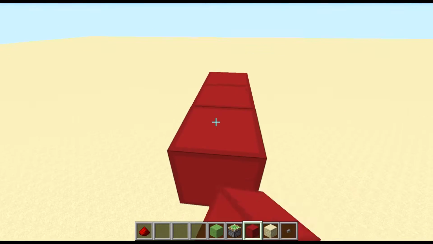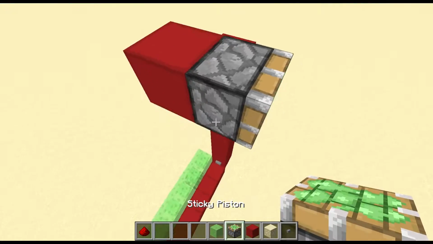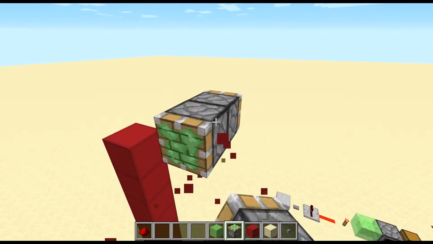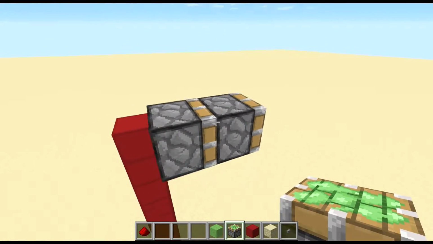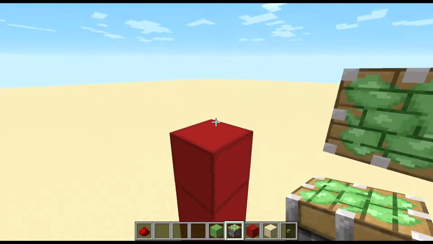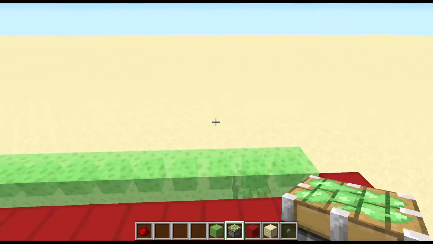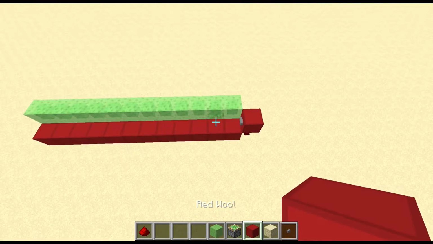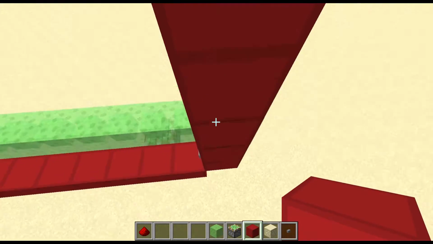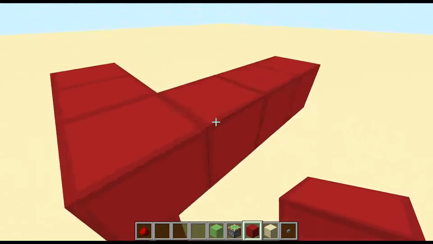Come over 2 blocks, and that will be where you're actually right here. Back 1 block, it's going to be where your sticky piston facing towards your cycling system is going to be. Sorry if it's a little choppy. I thought I made less mistakes than I did.